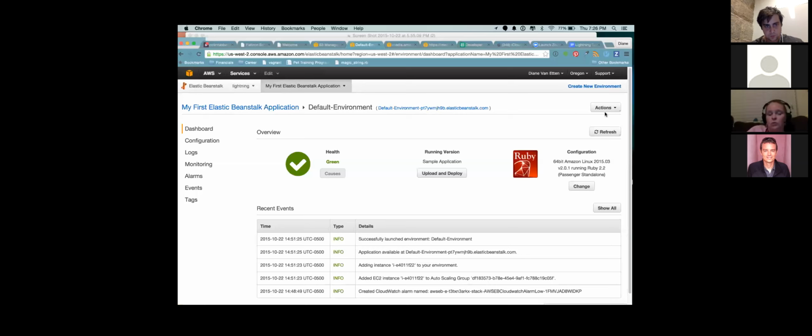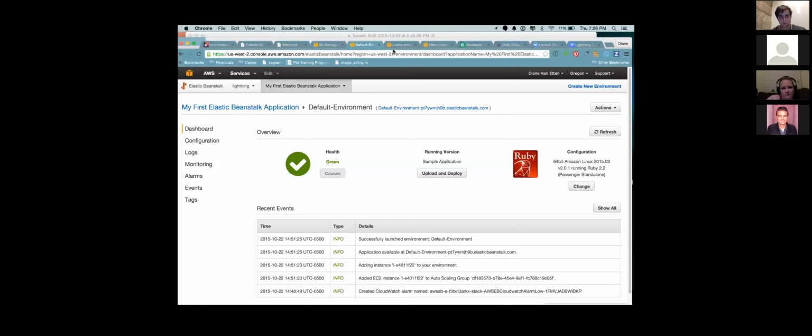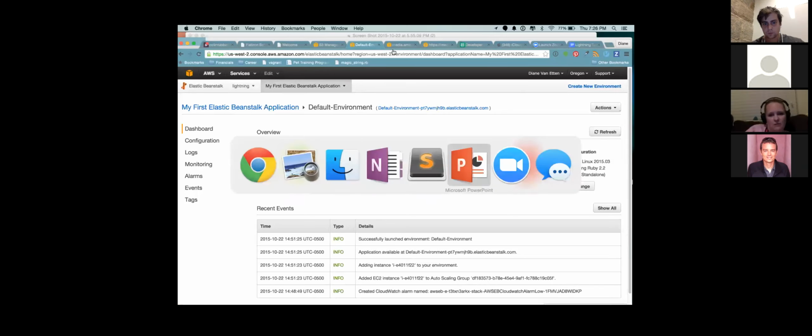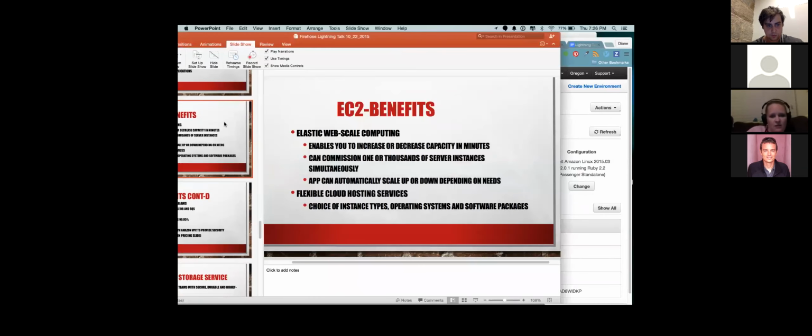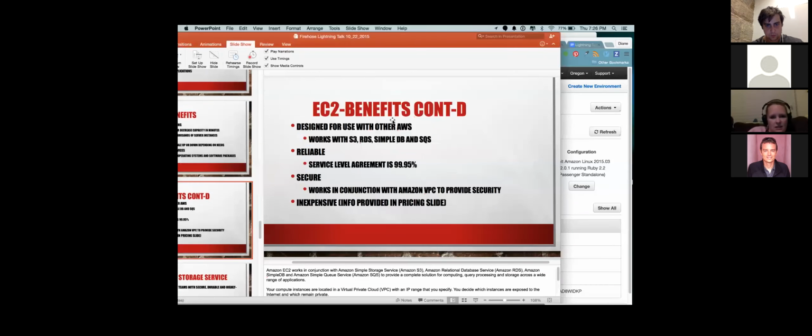But that's just Ruby, and there is a way to do Ruby on Rails in there. But the rest of the PowerPoint, like I said, will be available because there are benefits to each of them. Just like last time when I did a talk, anybody that's in school that still has a school email address can get all of the Amazon services, not just the free tier, for free, as long as you're government or a nonprofit or in education.